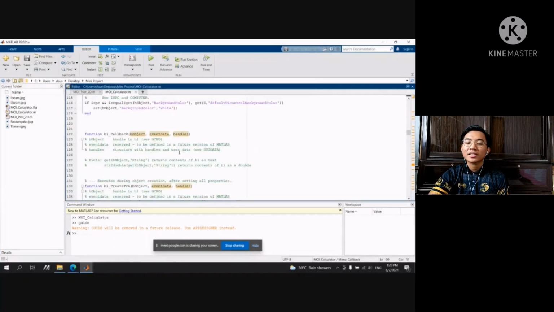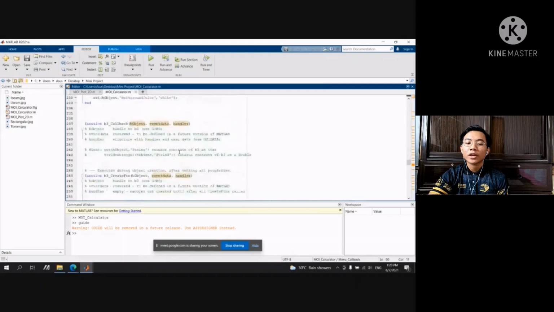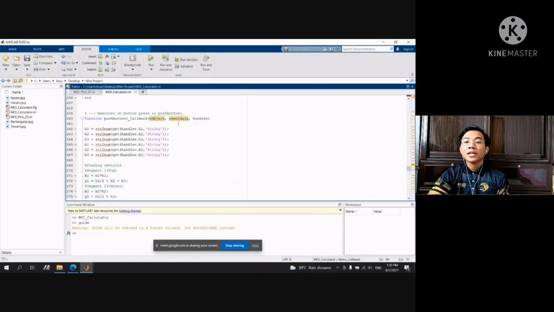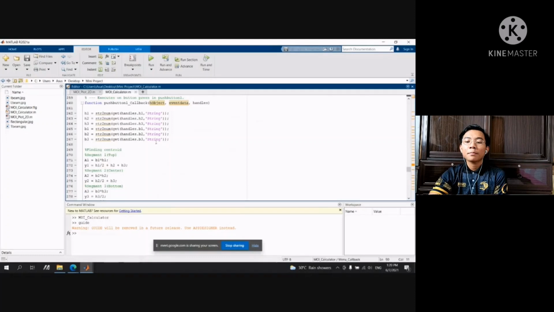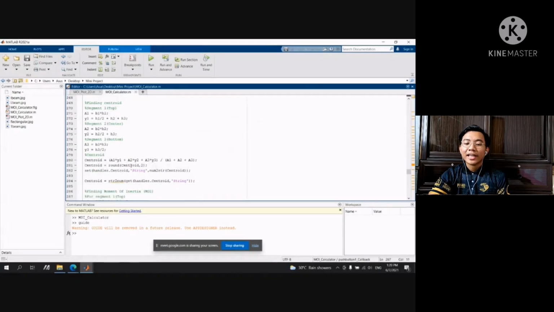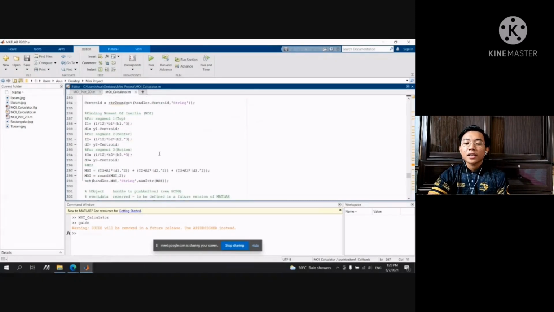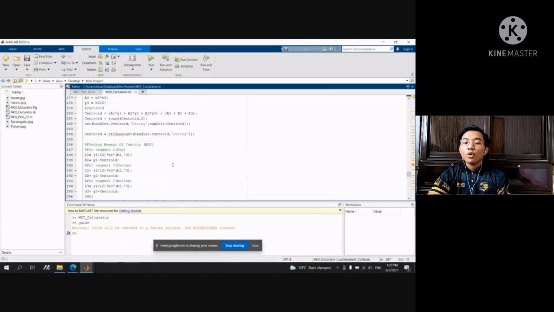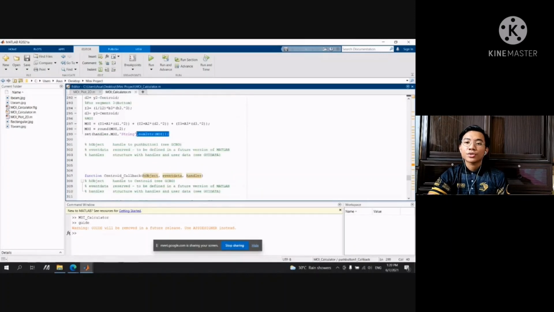Then we move to the major steps in building this calculator. We now started to program the execution of the push button. In this process, firstly, we converted all of the desired strings in the GUI figure to numbers to allow the program to read them. All of them can now be used in the formulas to find the centroid and the moment of inertia that had been written in lines of commands. The centroid and the moment of inertia values were then converted back from numbers to strings to allow the values to be shown in the answers panel. Now we can already run the program and the calculator is ready to be used.